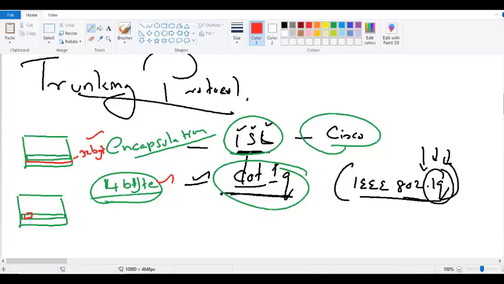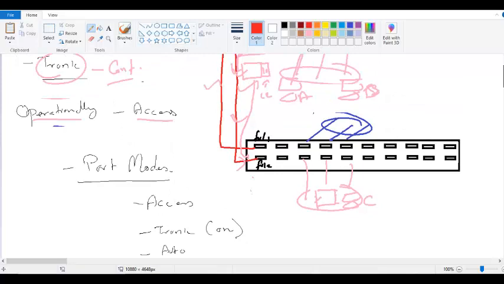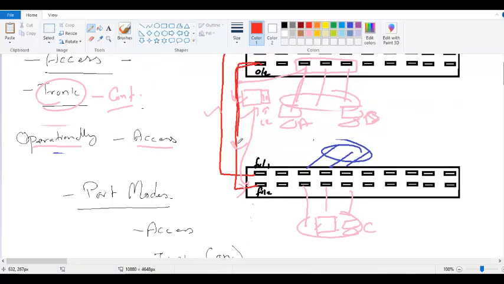See, when a packet moves from this switch to this switch, the switch needs to process 32 bytes for every single packet if you are using ISL. If you are using .1q, it is only 4 bytes. Tell me which one is good?